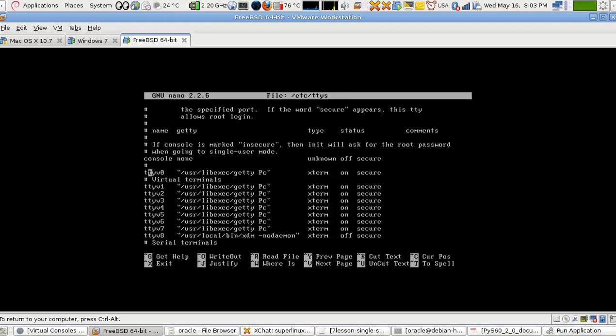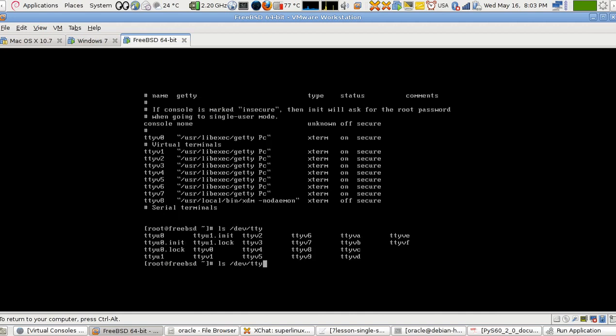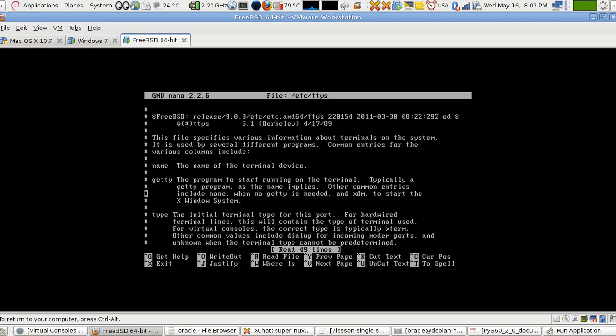The file starts with the name of the TTY, which, if I quit here, are the entries below /dev. Those are the files he's talking about, and they are mentioned here inside the file /etc/ttys. If I go back to it, here is getty, which is the program used to handle the TTY itself.